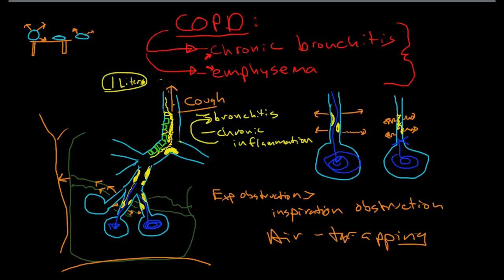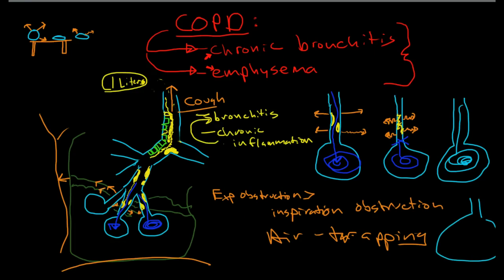right? Can't get out. And then what happens? What happens on the next breath? Well, on the next breath, it opens up again, and more air comes in, and you end up with overdistension. This happens over and over again, and eventually you're going to end up with big, huge, boggy alveoli that are wide open and filled with air. So that's what's causing the obstruction. And this here, the condition caused by this chronic inflammation and mucus secretion, is chronic bronchitis, right?